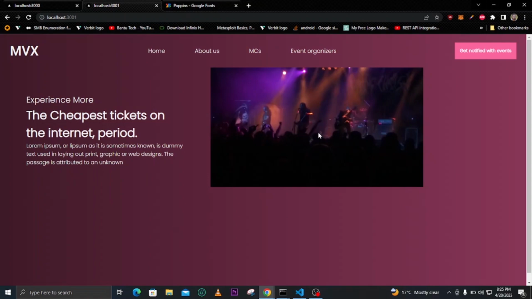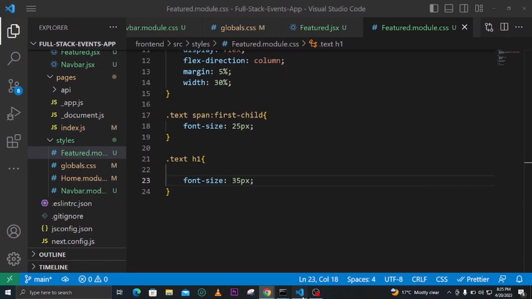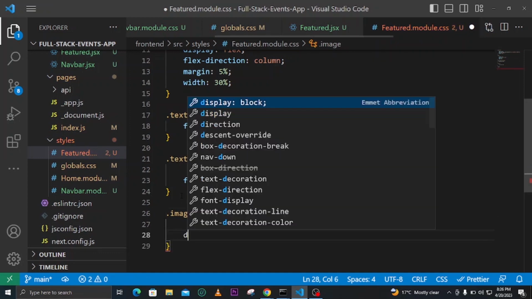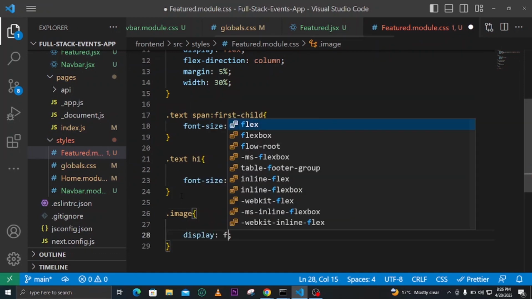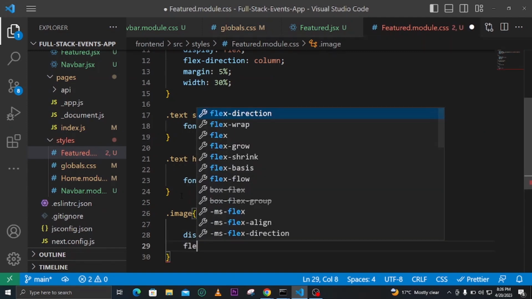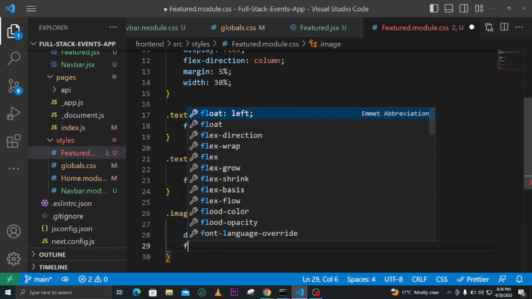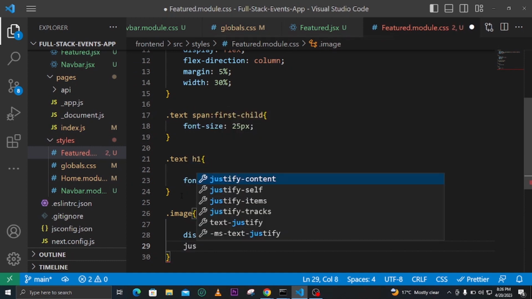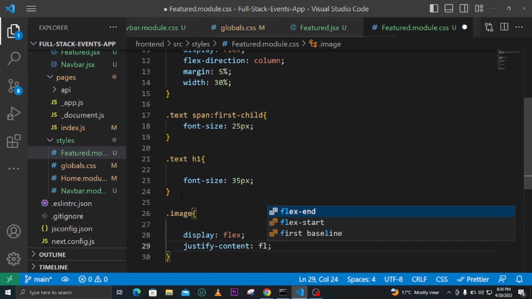The other thing is that we need to style this end here, for the video and image. I'll say display flex, and then justify content, and then I'll say flex end.